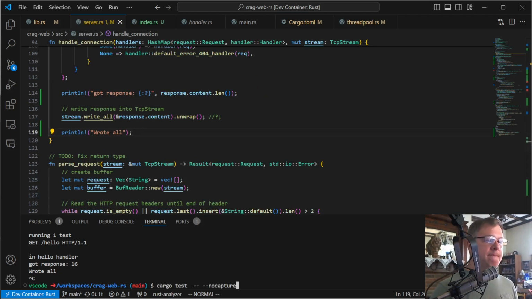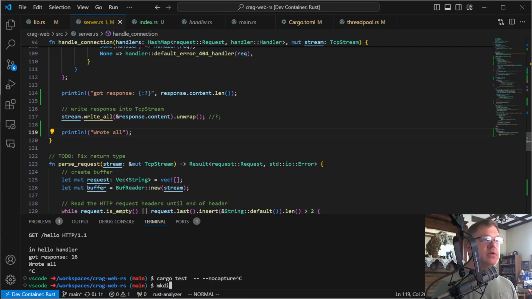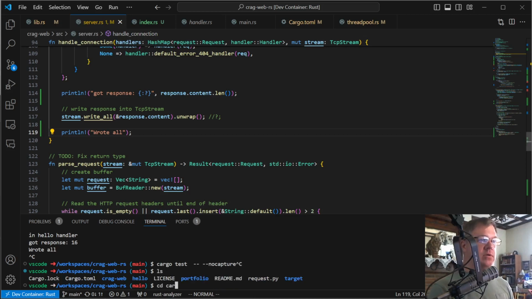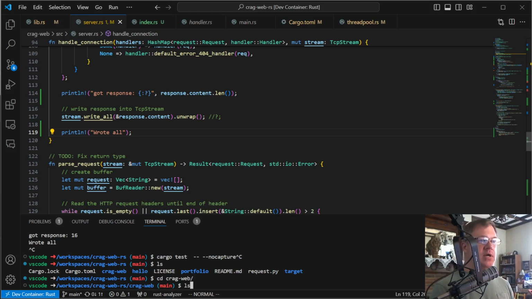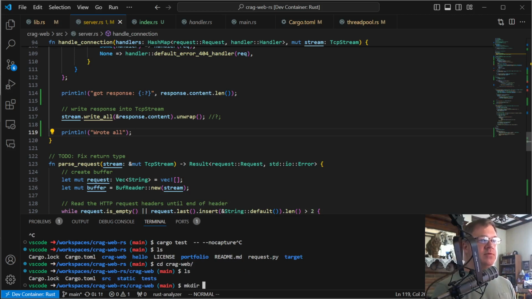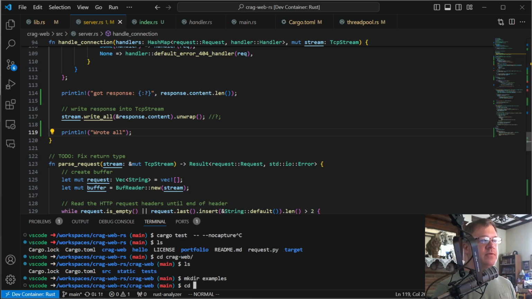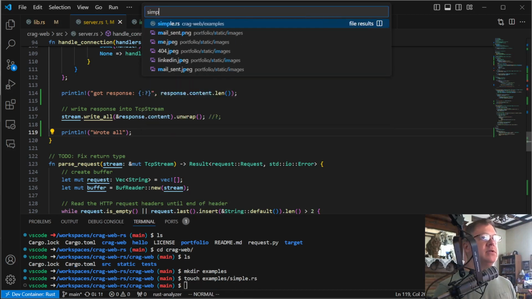So let's do this. We're going to go into Crag Web. Let's make an examples folder. And we're going to touch examples simple.rs.